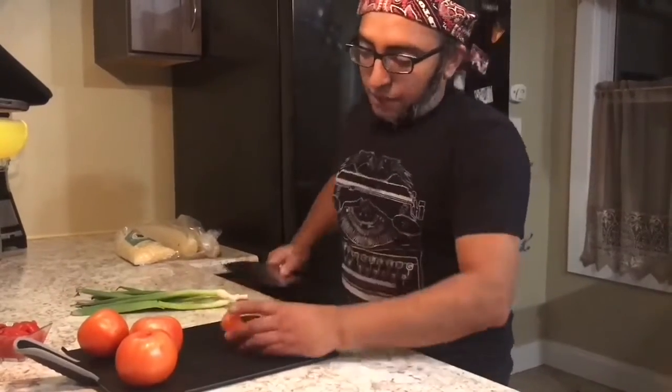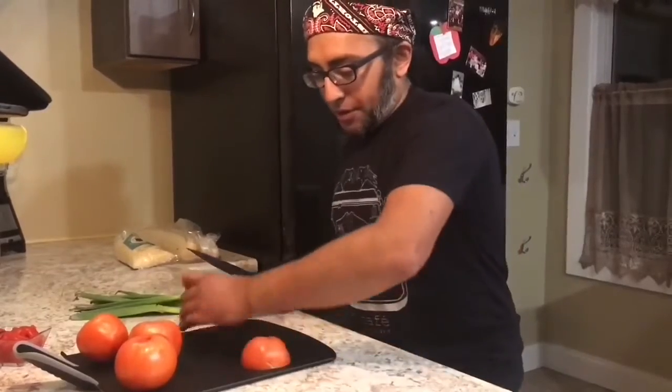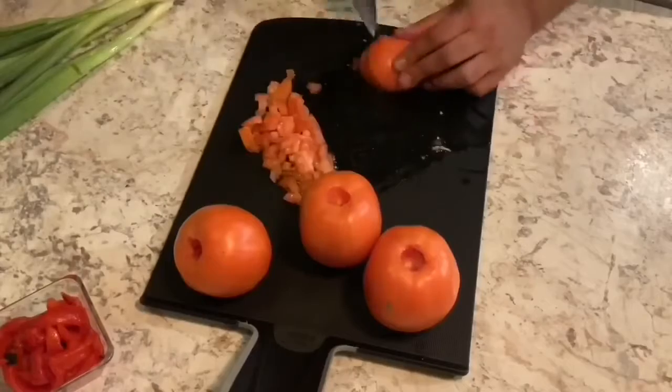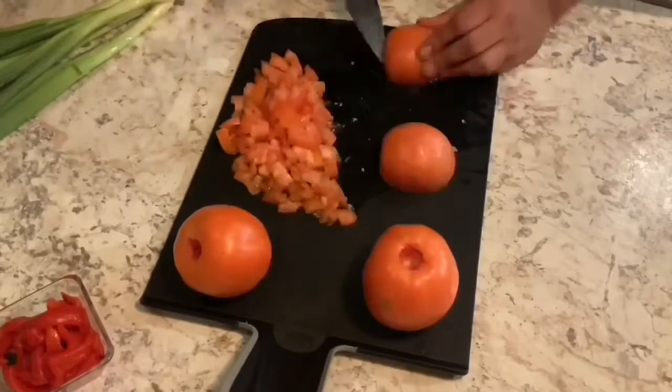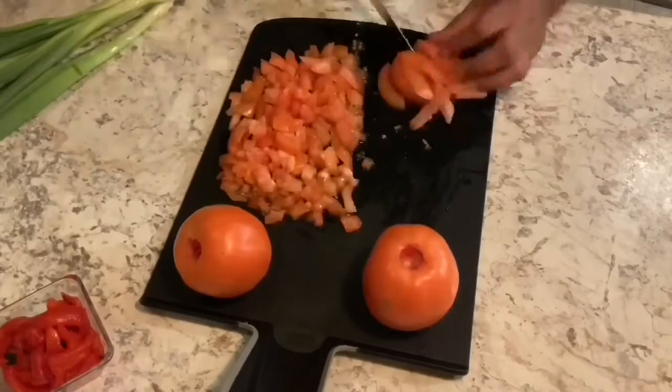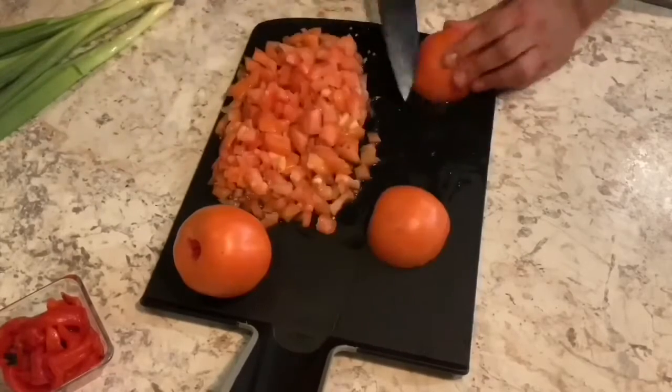Easiest way, I find, to dice a tomato: cut it in half, and then slice it like this. Forgive my knife. I need a trip to the whetstone. So, cut it like that.